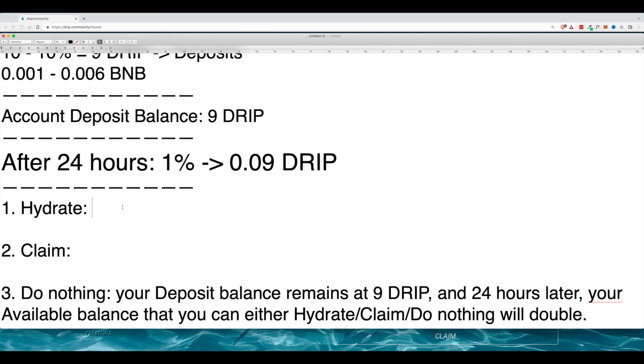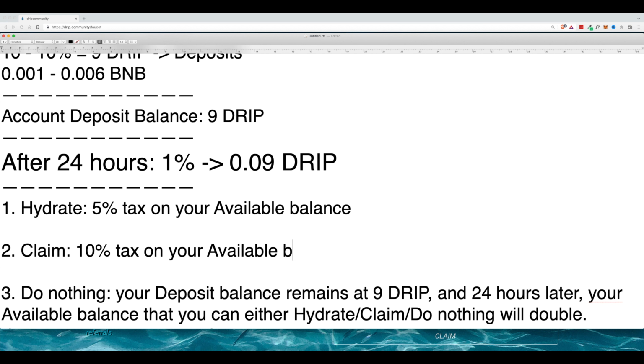So let's talk about hydrating. Hydrating, there is a 5% tax on your available balance. With claiming, there is a 10% tax on your available balance. So if we take this available balance, this is the 1% that we earn from having 9 drip in our deposits, we take this amount here.